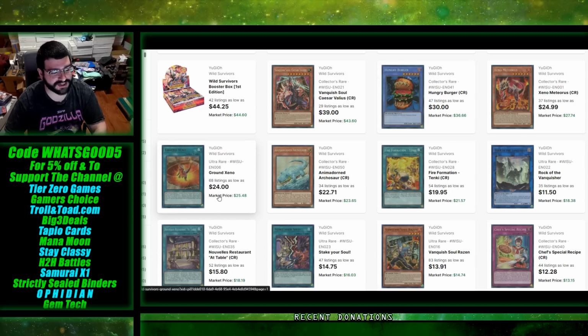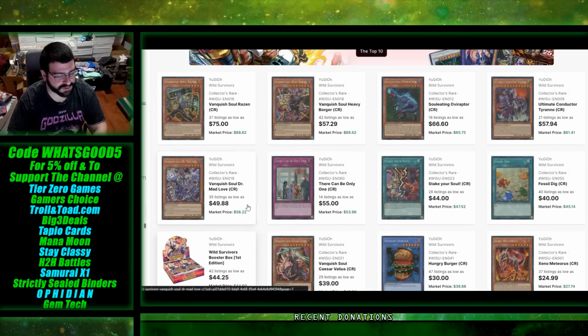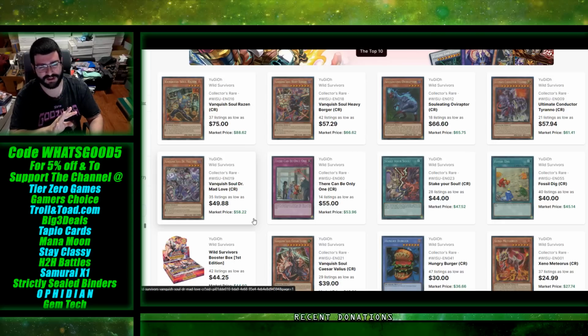You can see Ground Xeno is still a $25 plus card. That does speak to how these side sets with cards locked inside of them until reprint can end up generating value, even if the set is doing very poorly for itself. I mean, if you're hunting a specific collector rare, again, you're opening about 4 cases to see 1 of each, plus 1 on average, because you're only seeing 3 per case average, or 4 per case average, isn't it? It's something around there, and it's really just hard to end up pulling them all when you're looking through it. I think it's 4 per case average on collector rares, if I'm not mistaken.